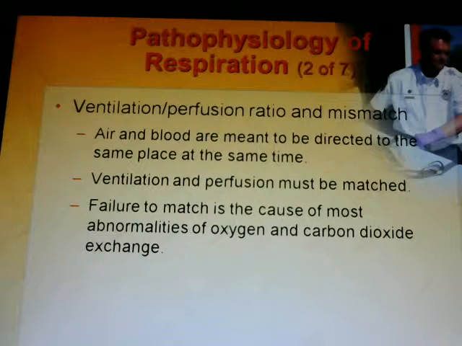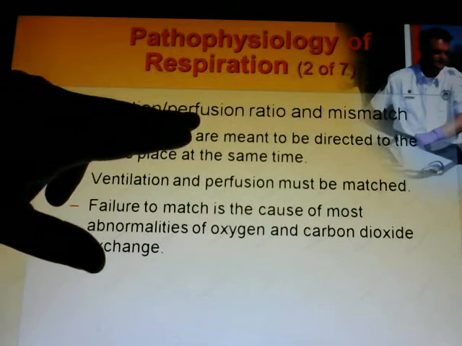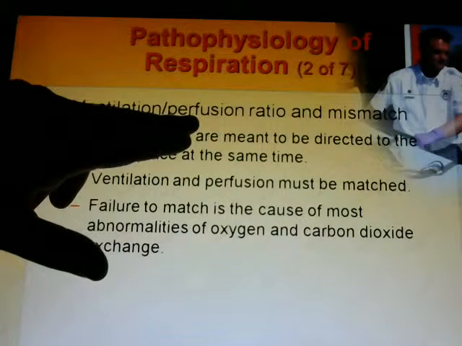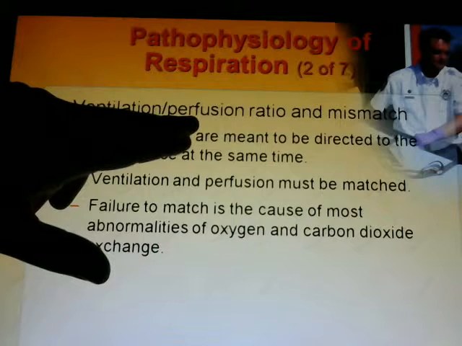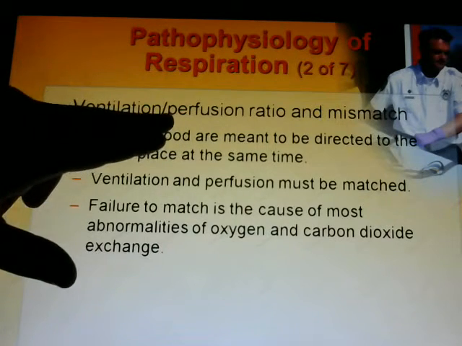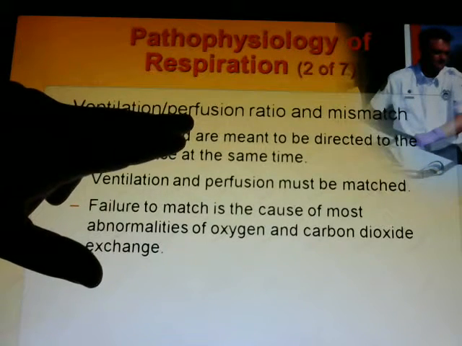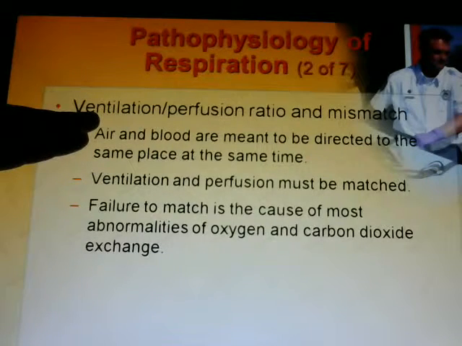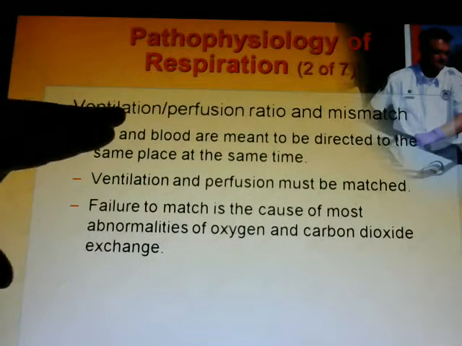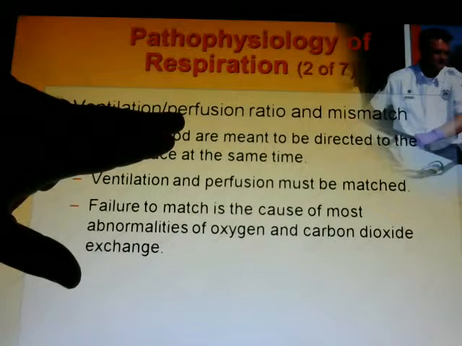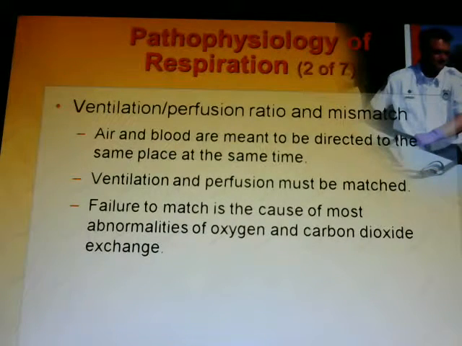Ventilation and perfusion ratio mismatch. We're only going to run through this very, very fast. Ventilation is what? That's air going in and out. Perfusion is what? Your blood going round and round and getting your oxygen down to the cellular level. Not just your external, but also your internal perfusion or respiration. So ventilation is the air going in and out, getting the loading of the oxygen sent through the body. And perfusion is actually getting down to the cellular level and being offloaded and unloaded.